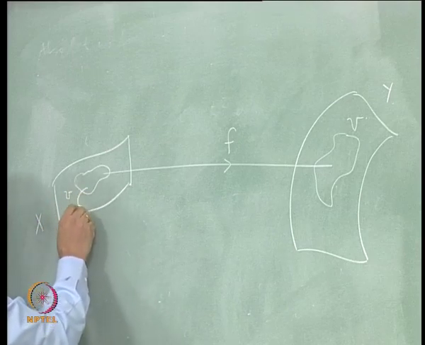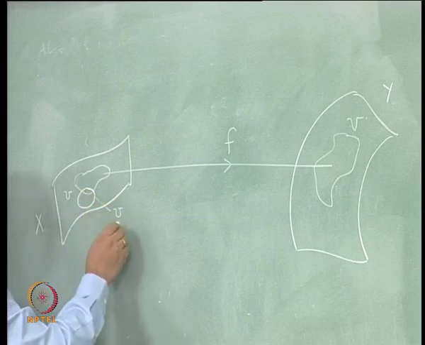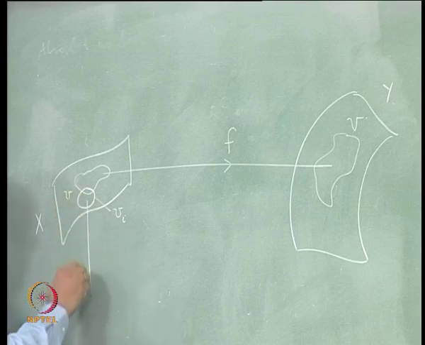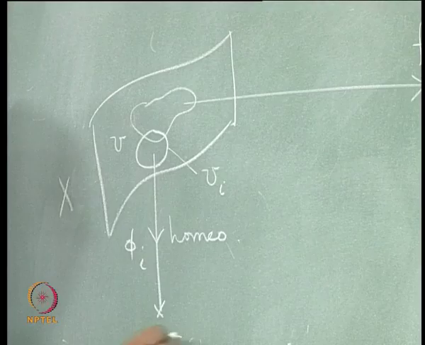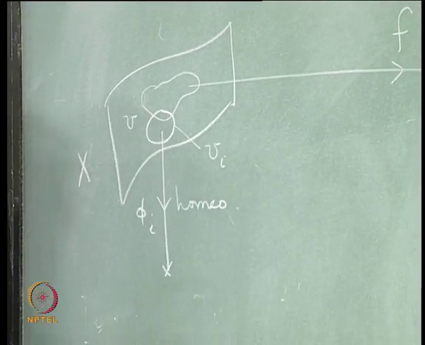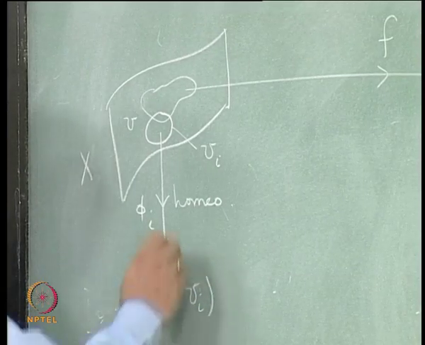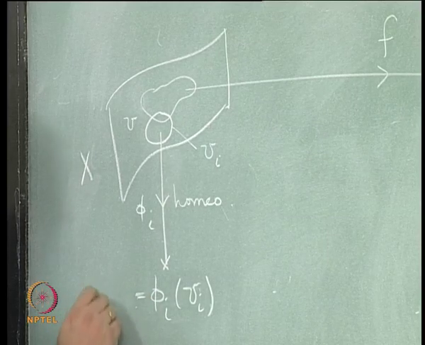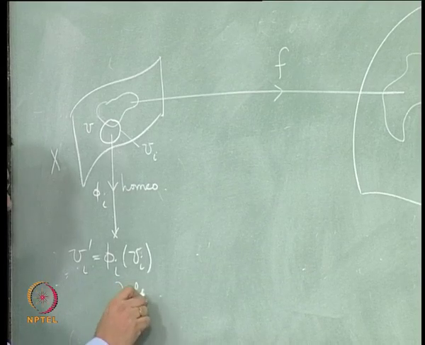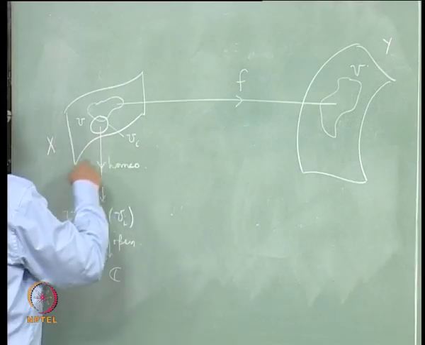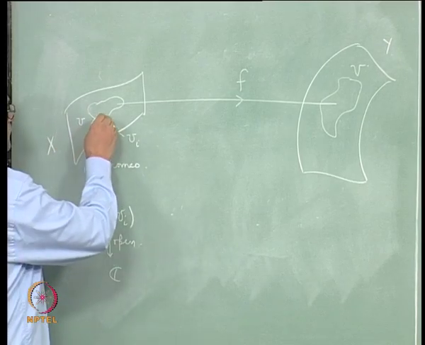I take a set here which is the domain of a chart. Let me call it U sub i, and there is going to be a homeomorphism phi i from Ui into an open subset of the complex plane. Let me call phi i of Ui, Ui prime. This is an open subset of C, and (Ui, phi i) is a chart on X that intersects U. That means Ui intersects U, and this is the intersection.